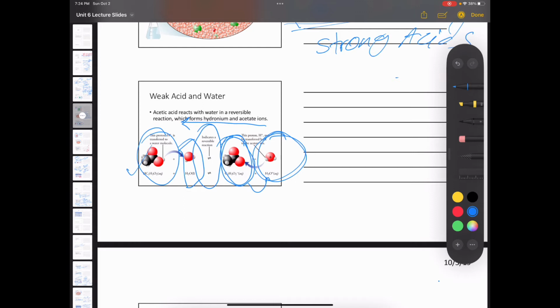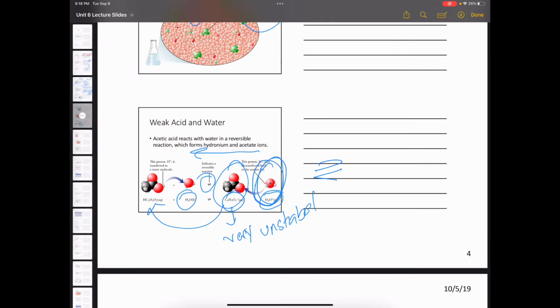So when we have an acetic acid solution in water, we have a very low concentration, or a very low count, of hydronium ions, which contributes to the fact that this is a weak acid. We still have the acetic acid molecule pretty much intact, and the proton has not left. Again, that's because it's a weak acid, and because the acetate is a very unstable structure. Okay.